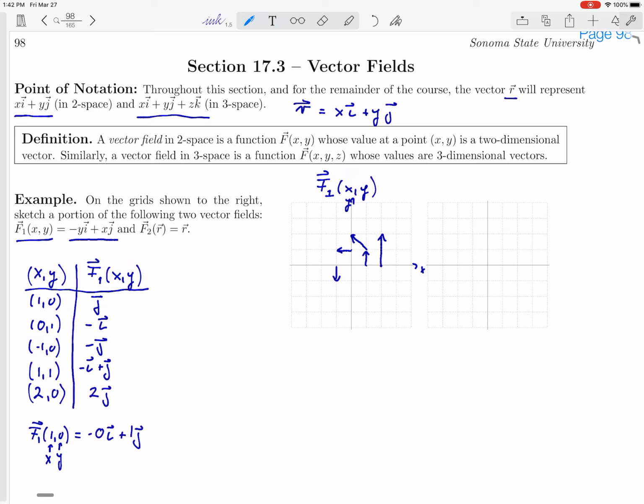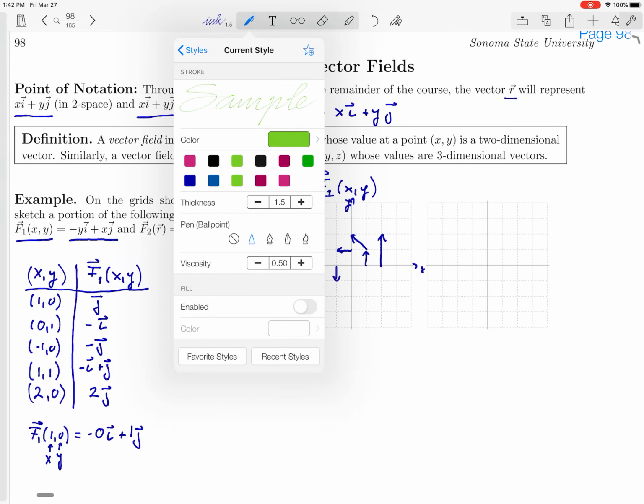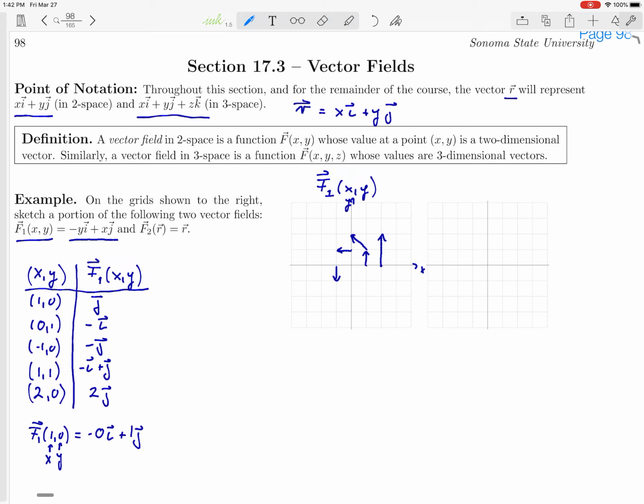And you can look at the full solutions to see what the vector field looks like when you're drawing in more and more vectors. So I could draw in a few more. Let me change colors to just show what a few of the ones look like that we haven't seen. This one would show up. This one would show up. We have this vector right here. We have this vector right there. We have this vector. So you kind of can see that you have this circular motion going on.